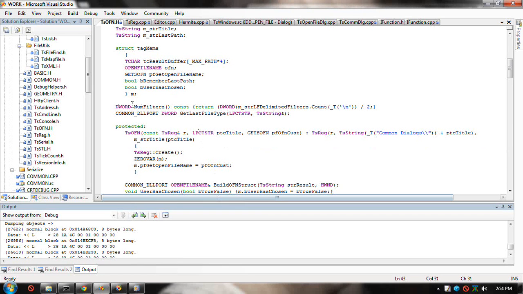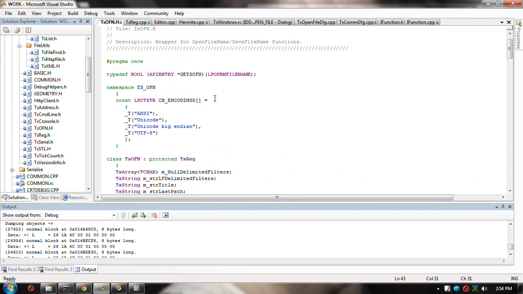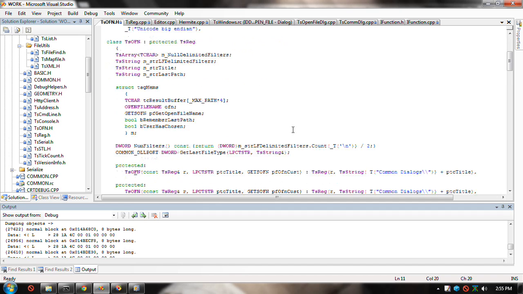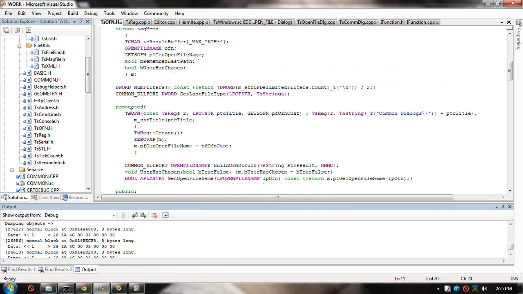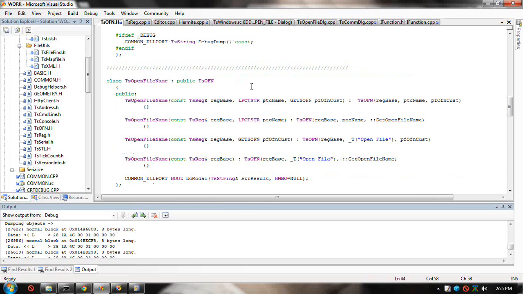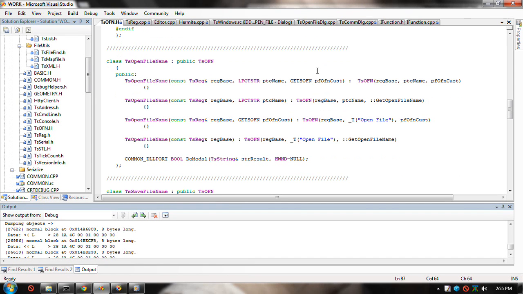Like my soften cust lib, it is a bool API entry star taking a LP open file name thing, and there's no default in the root class here. It has to be provided, and the things that use that root class, like open file name, you can either specify it, or if you don't specify it, it passes in the default get open file name.